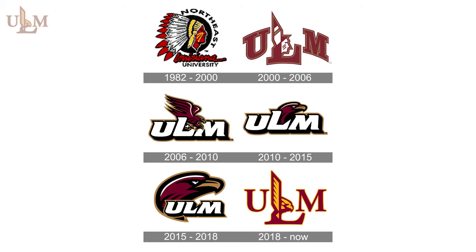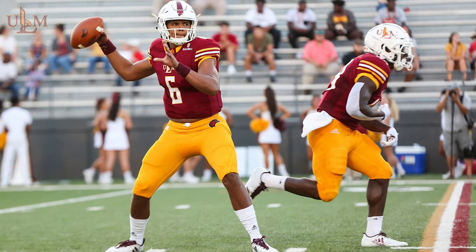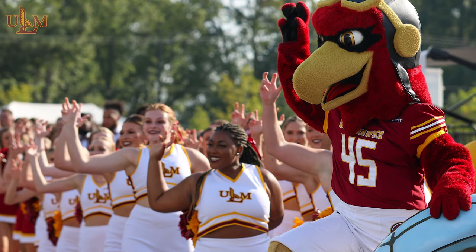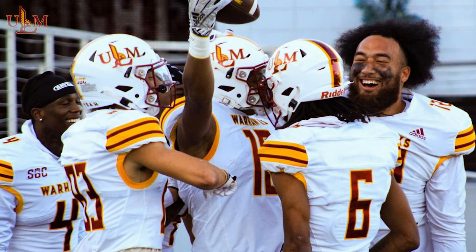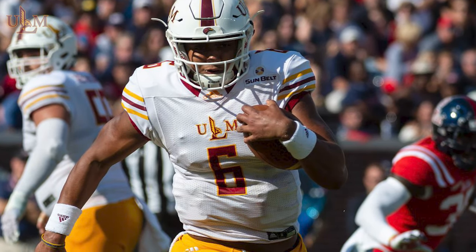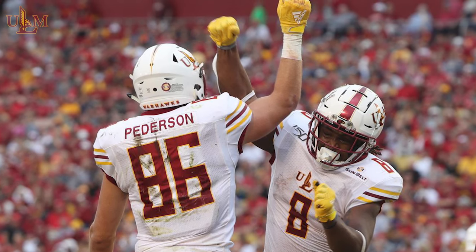With the current version, aside from the coloring, there's not a whole lot to be excited about. The Warhawk himself is so small and he's just barely creeping around that quill, sort of peeking behind it timidly. We can see just a U and an M hanging out on either side of that L. It's all very confusing — I just don't understand what we're supposed to be looking at. This thing looks a little chaotic and unfocused.